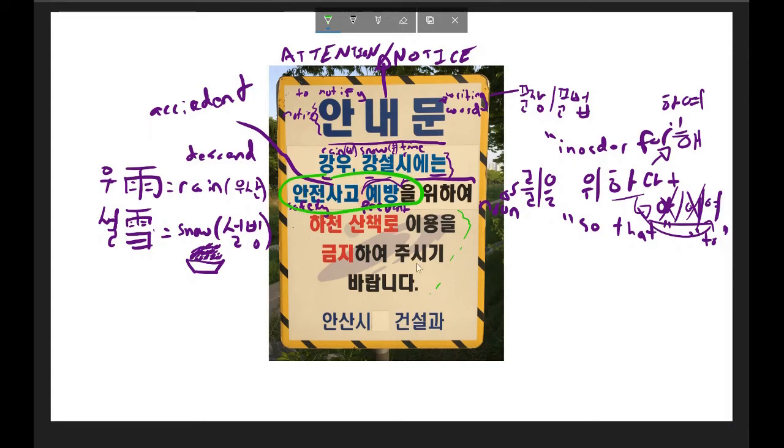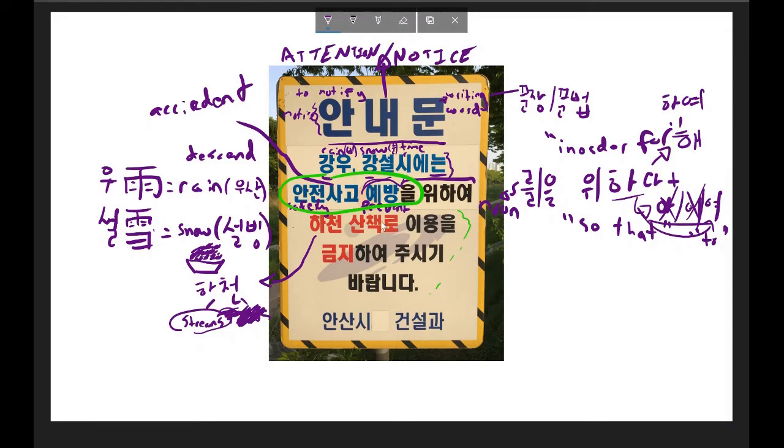Now, what do we need to do in order to prevent accidents? Well, we already know it's going to be something for when it's raining or snowing. This word here, 하천, is really interesting. I looked this up in the Korean dictionary, and it says that if you use this word, you're referring to both streams and/or rivers. However, I asked Korean people and they said that if they were ever going to use this word, they would never refer to a river. If they see this word, they assume it's referring to a stream. So even though the official definition might say it refers to both a stream and/or a river, you'd really use it more commonly when talking about a stream.